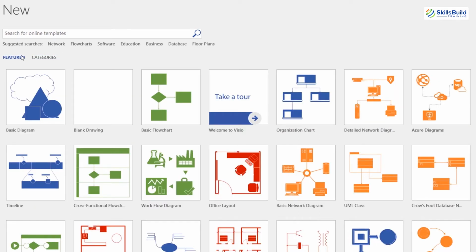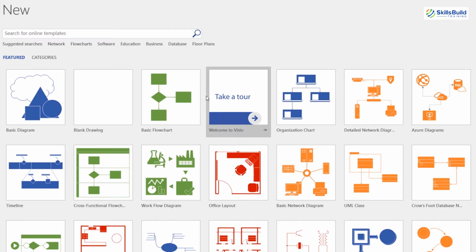Now if I talk about the steps to plan and draw a basic Visio chart, then the first step is where you need to decide what you are trying to accomplish and gather the suitable detailed requirements to draw your diagram or chart. Second step is that you need to determine which chart type is best suited to illustrate the information you want to convey, and then you can create a flowchart. And the third and final step is you need to select and open the template according to your chart type.